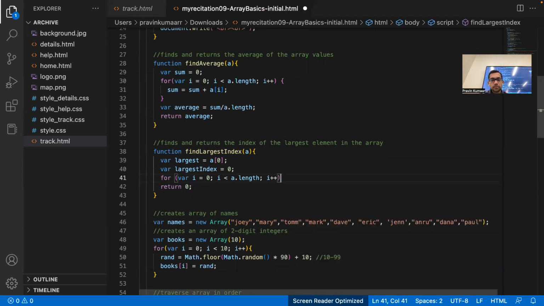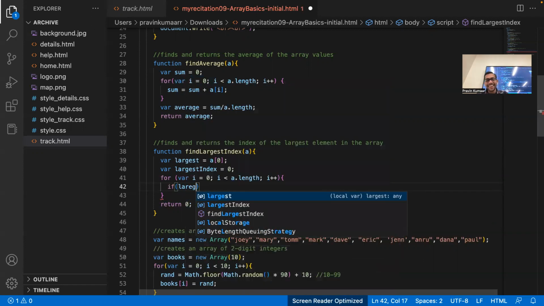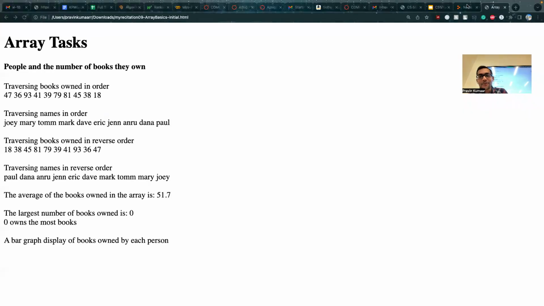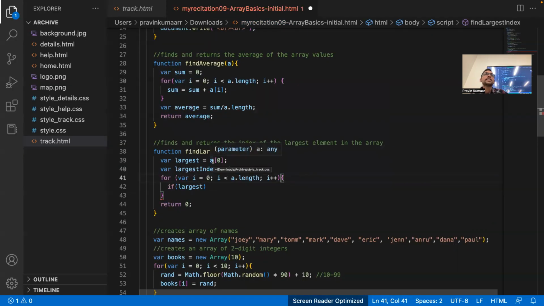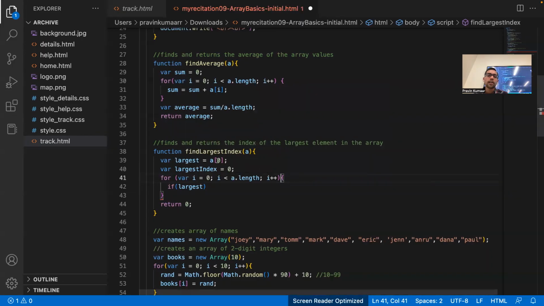i plus plus. What are we doing here? Do we need an if condition? We do. If what are we checking? What we're basically doing here is setting 10, and how do you access 10? arr of 0, right? I'm saying my largest element is arr of 0. It's my first element always, a reference point. And I'm storing another thing called index, which is 0, which is the number inside the square brackets.